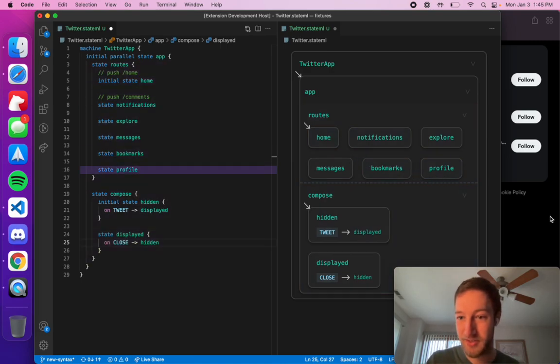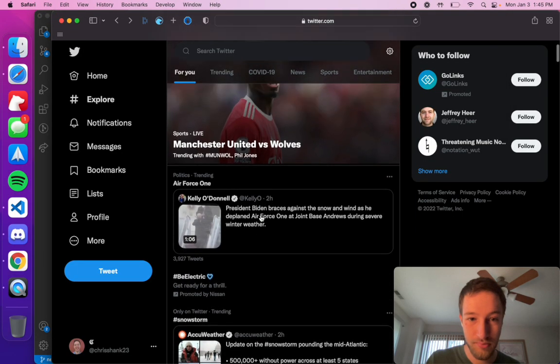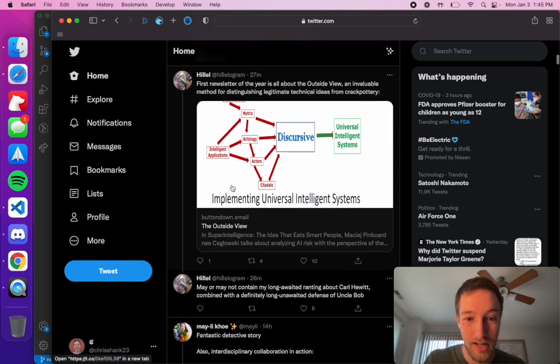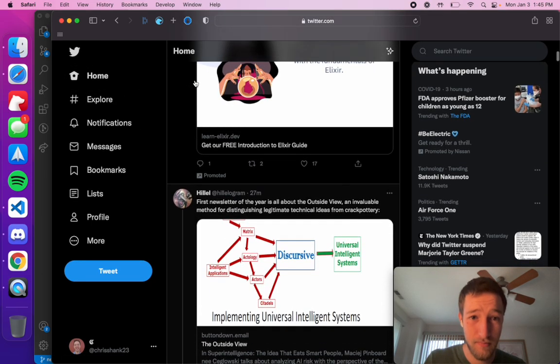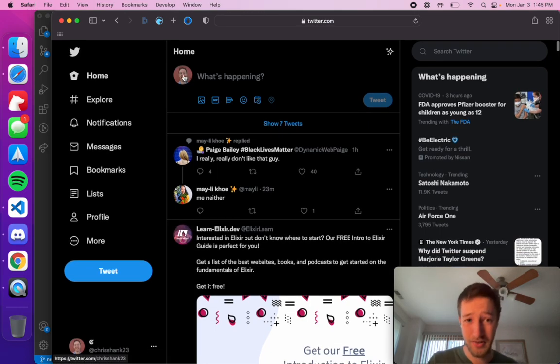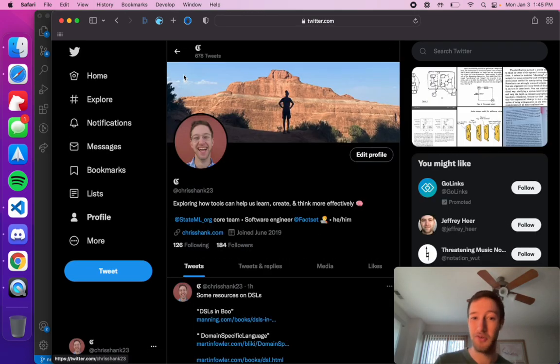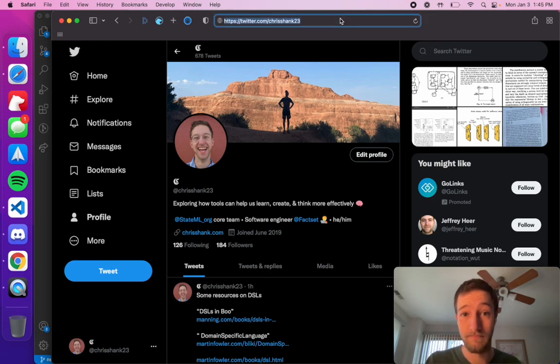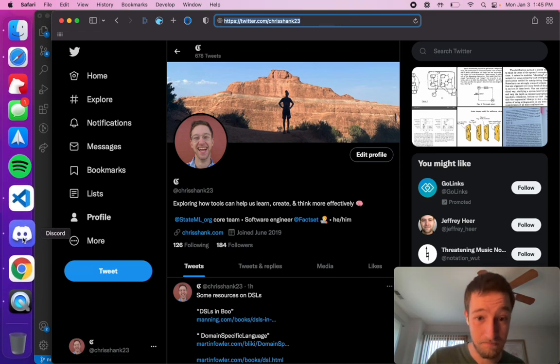So let's get into some of the interactions that you can encounter here. If we go home, well, first thing you can do, you can click on your own profile or other people's profiles. As you can see, that is a top level route.